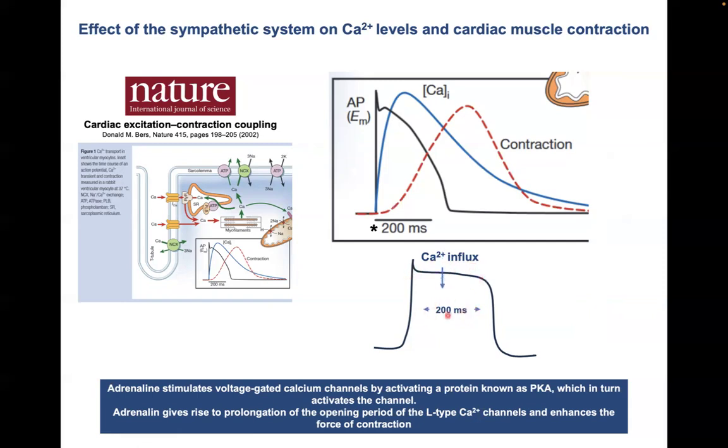Now the force of contraction depends on the calcium concentration inside the cell. And the contraction can also be prolonged if we prolong the high concentration of calcium in the cells. So adrenaline stimulates voltage-gated calcium channels by activating a protein known as PKA, an intracellular signal, which in turn activates the channel.